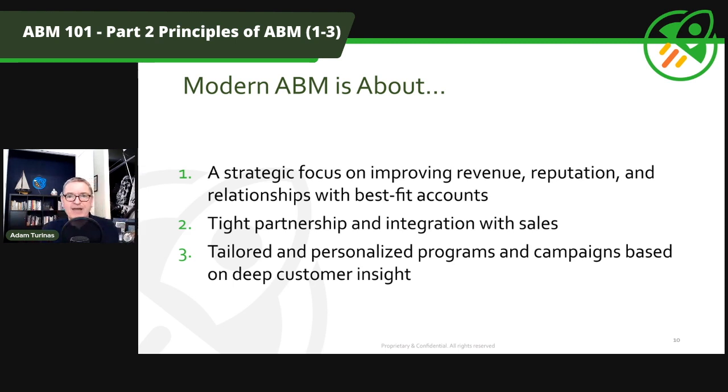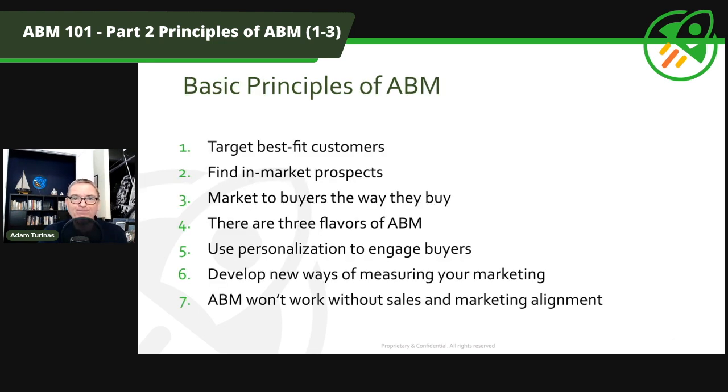So, the definition of ABM is evolving, but I think some of the key things is it's a strategic focus on improving revenue, reputation, and relationships, specifically with best fit accounts. It's about a tight partnership and integration with sales. And it's about creating tailored and personalized programs and campaigns based on deep customer insight. Customer insight, I believe, is the most important thing that you need to master to be really good at ABM.